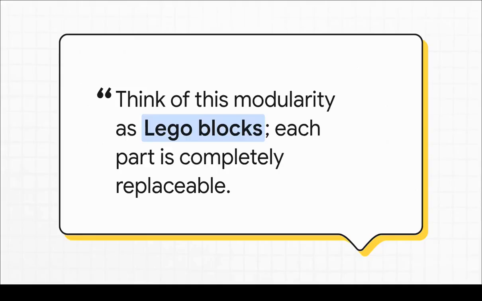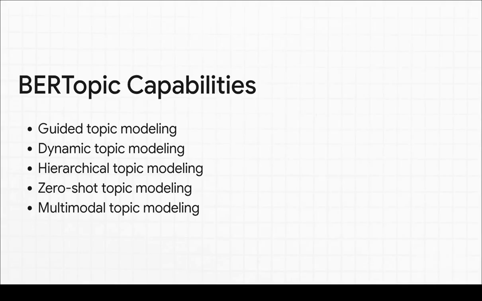But BERTopic's true brilliance really lies in its architecture. To quote the framework's own philosophy, you can think of this modularity as building with Lego blocks. Every single step we've talked about today, the embedding model, the UMAP reduction, the HDBSCAN clustering, they are all completely modular. If a massive breakthrough in AI embedding models happens tomorrow, you just pop out the old Lego block and snap the new one right into your BERTopic pipeline. It is entirely future-proof.